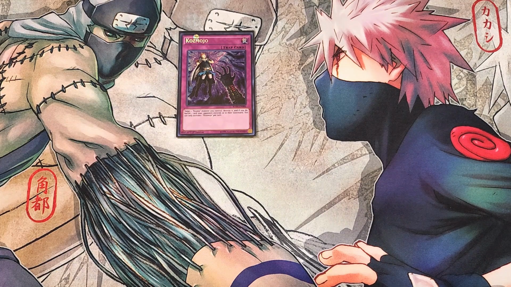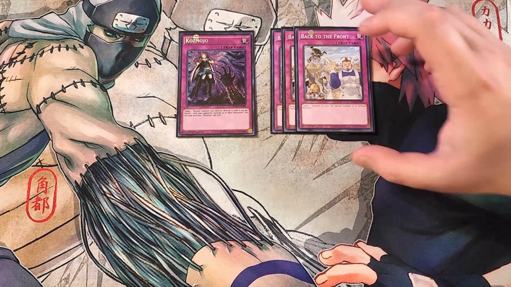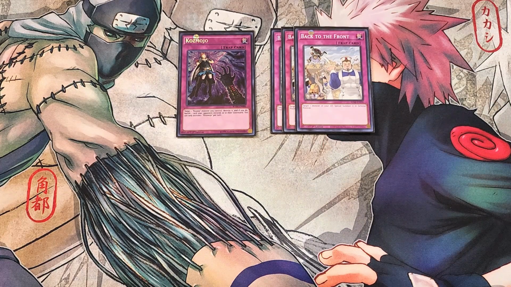We then play 3 copies of Back to the Front. Back to the Front is really cool as a 3-of in the build because it lets us put a monster from our graveyard back on our side of the field in defense position, which is a great effect to bring back our cards to our side of the field. I absolutely love Back to the Front in this build.